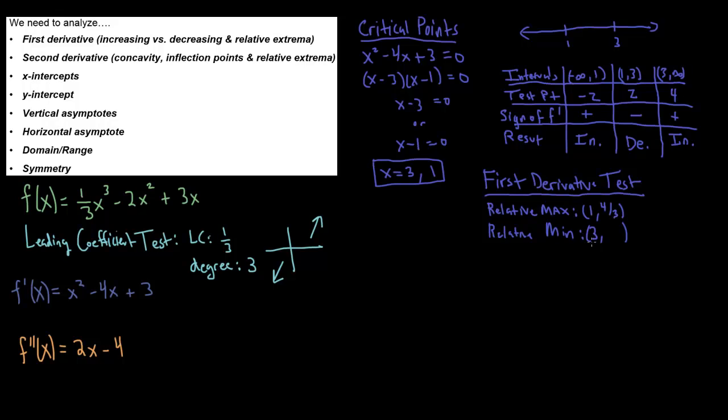And then our relative minimum occurs when x equals 3. So let's substitute in a 3 into f. So that is 3 cubed, so that's 27, divided by 3, you get 9, minus 2 times 3 squared, so that's minus 2 times 9, minus 18. Then you have plus 3 times 3, so plus 9, you get 0. So there are 2 points on our graph, and those are both relative extrema. So that's a good start. We found where we're increasing and decreasing, and we used the first derivative test to find the relative extrema. There are no other relative extrema. These are the only options.